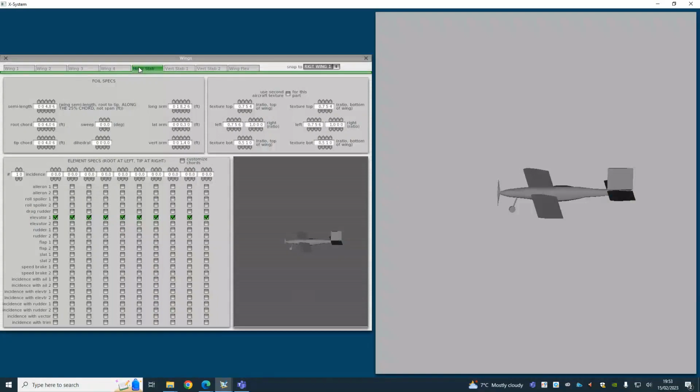We need the root chord, we need the tip chord, we need the sweep angle, we need the dihedral, we need the longitudinal arm. So longitudinal arm is effectively where the tail is sitting.